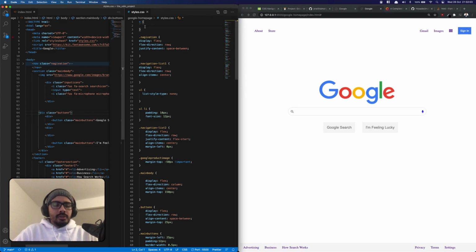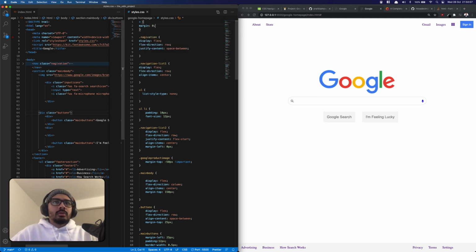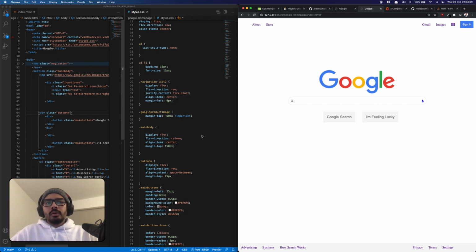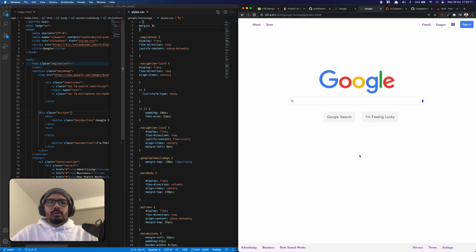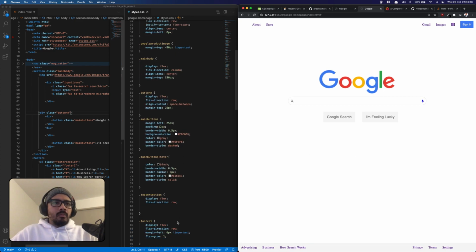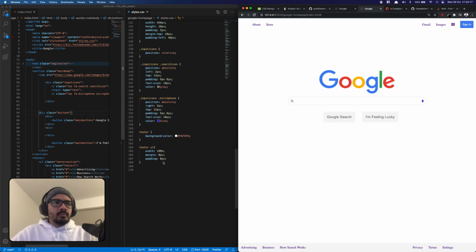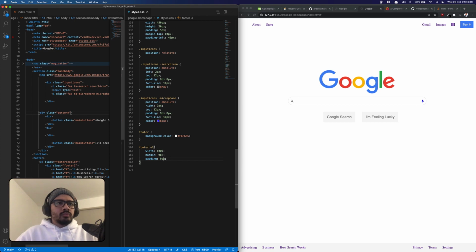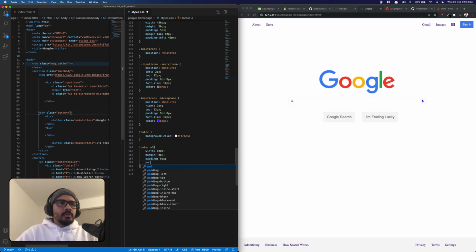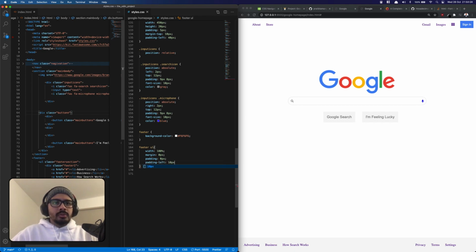Yeah, I think I need to set this to 0 margin. Yeah, perfect. Maybe padding left and like 10 pixels.